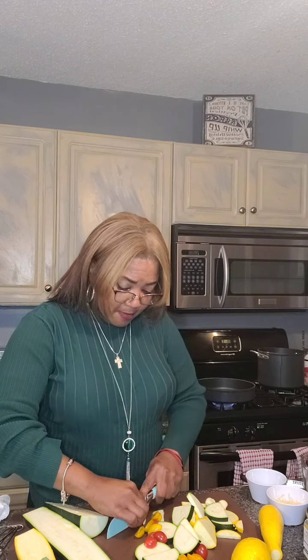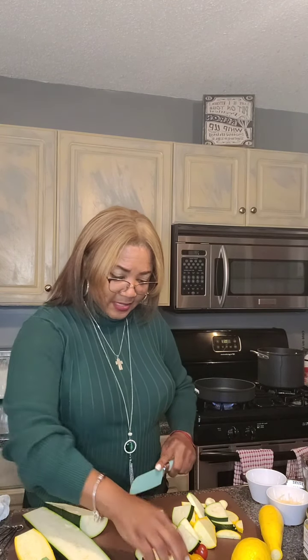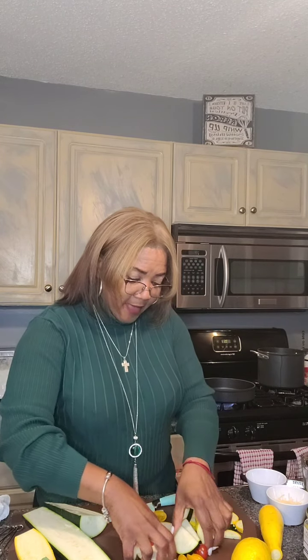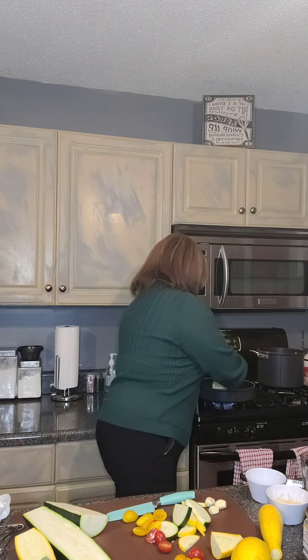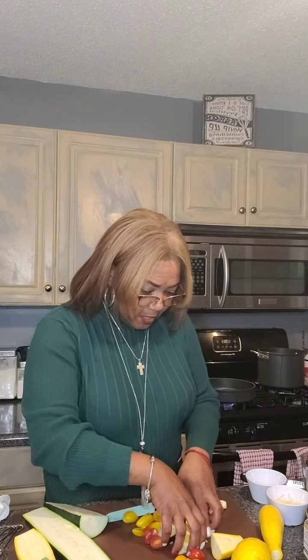So I'm going to continue to slice these tomatoes in half, and then I'm going to add them to the skillet. Seeing how the zucchini and the squash take a little bit longer to get soft, I'll add the tomatoes a little bit later. Pop those babies in there.